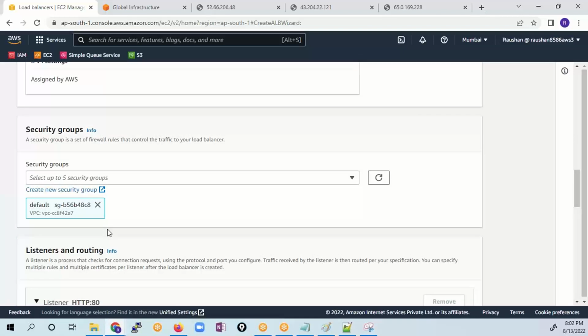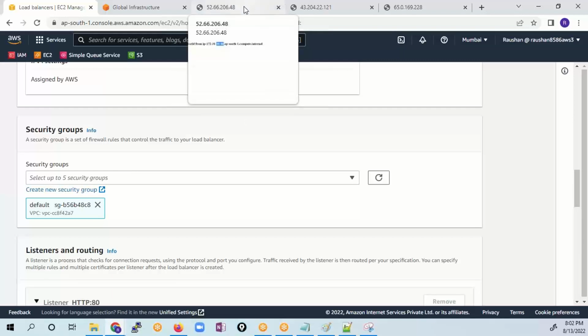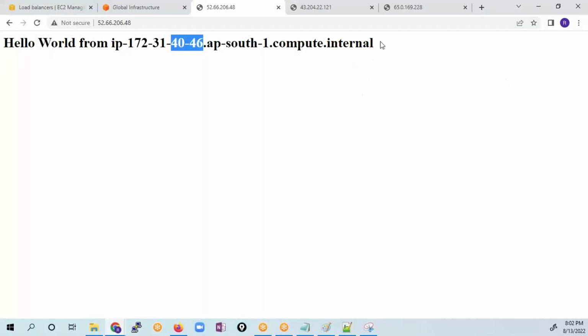So now tell me one thing, the load balancer security group and the EC2 security group obviously have to be different. Okay, they cannot have the same security group. See, ideally, one very important point I'd like to tell.